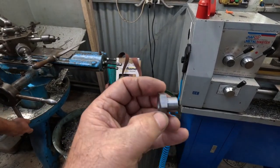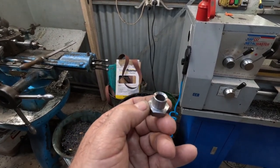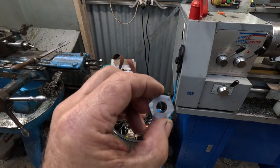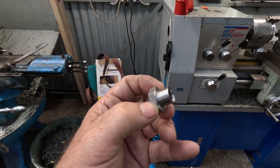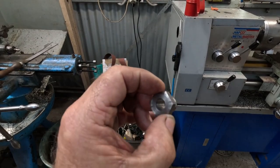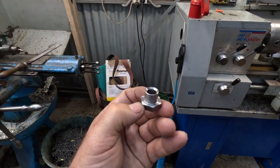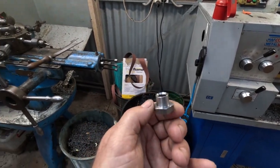This old machine does a fantastic job, and as I said before, it allows us to make these parts in the correct sizes and correct quality. We get some reproduction stuff that is — well, it's crap. We prefer to make some of this ourselves and know that we're holding tolerance to the right sizes, right threads, right everything. Not bad for a hundred-year-old machine.